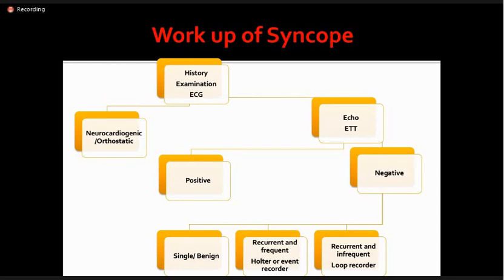Okay, and when you're investigating further, especially when the episodes are recurrent and frequent, then you may want to do longer recordings. An ECG may not capture the problem, so you might go for a Holter recording or an event recorder. Holters can be done even for 7 days. So for a period of time you can record the ECG. There are some patients in whom the episodes are happening very infrequently, once in 3-4 months. So you can't put them on a Holter or an event recorder.